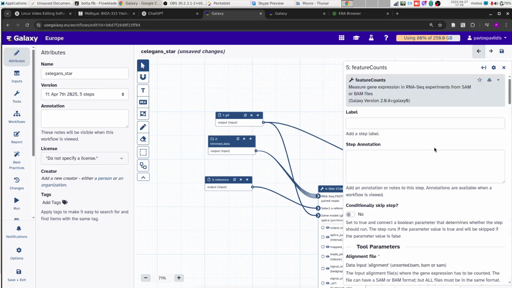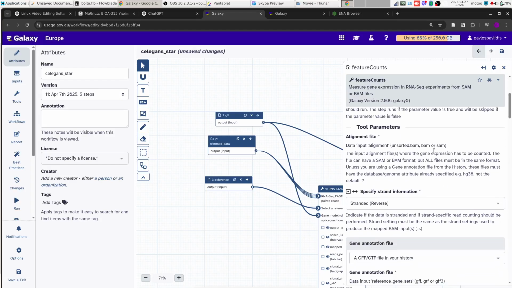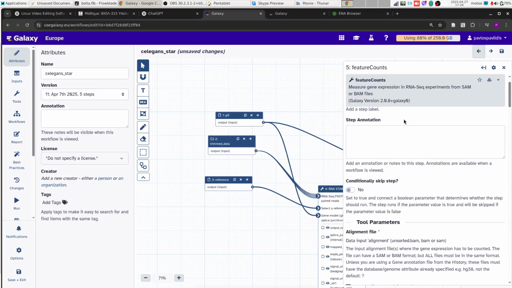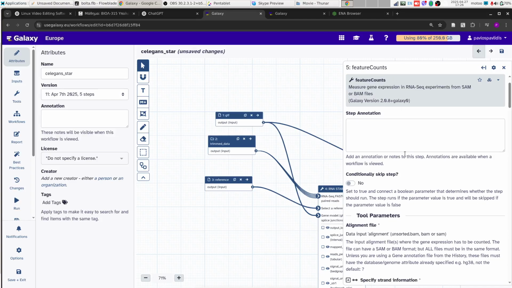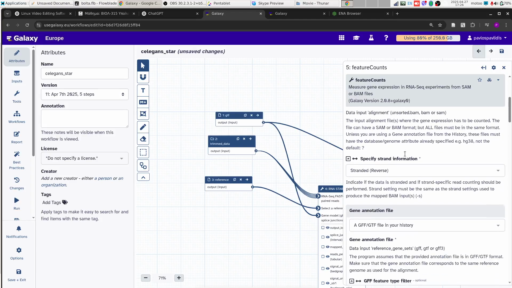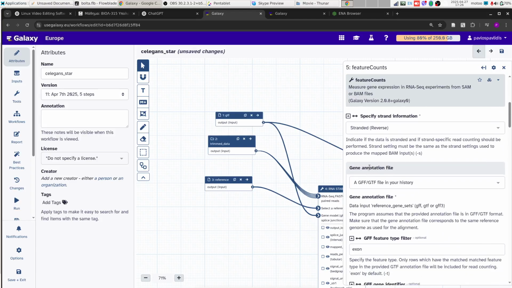And the featureCounts here has a parameter. This software, featureCounts, will count how many reads every gene has. In order to do this, it needs a GTF file, again the same GTF file that we have loaded, so this one. You see here that it goes in two directions, one to the RNA STAR and the other one goes to featureCounts.